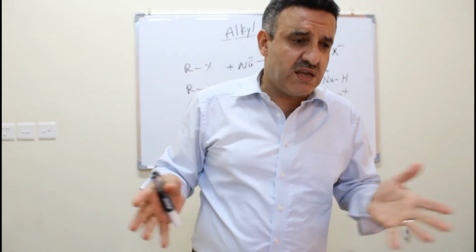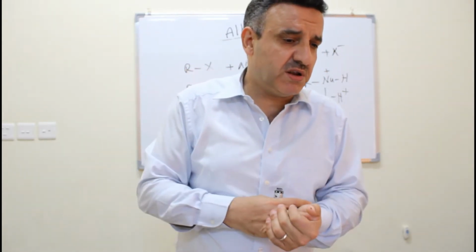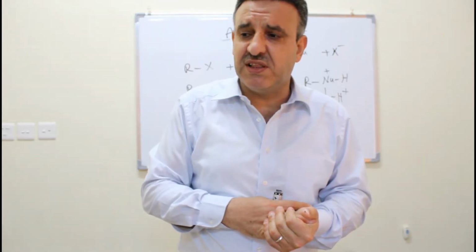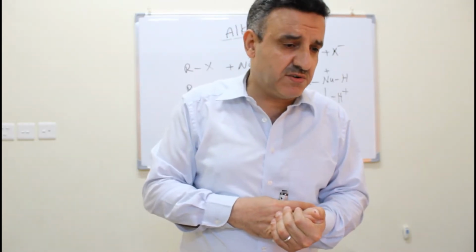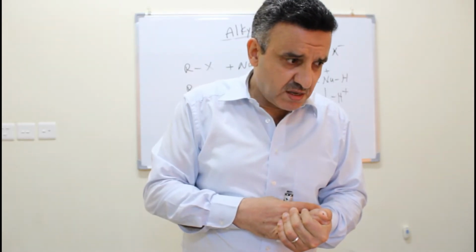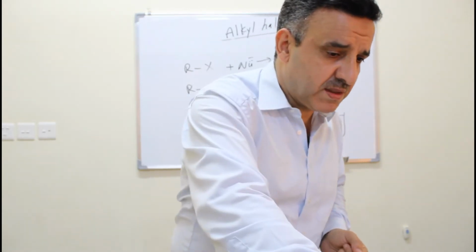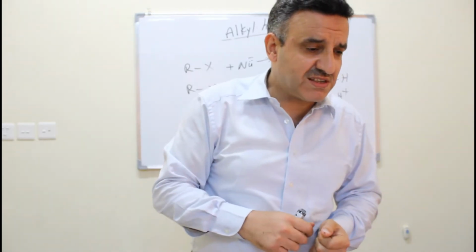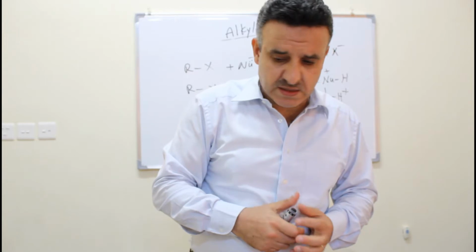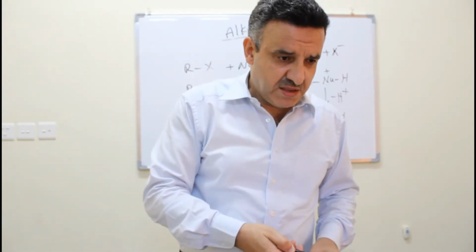But of course, as you should expect, when we use a nucleophile which is negatively charged, the reaction will definitely be faster compared to the neutral one, because simply it contains a higher electron density, and thus it should be expected to be faster in reactivity. So these are actually the differences between the nucleophiles.